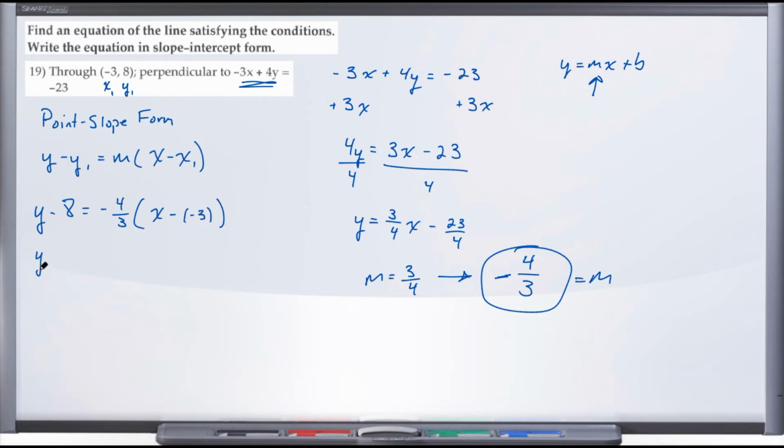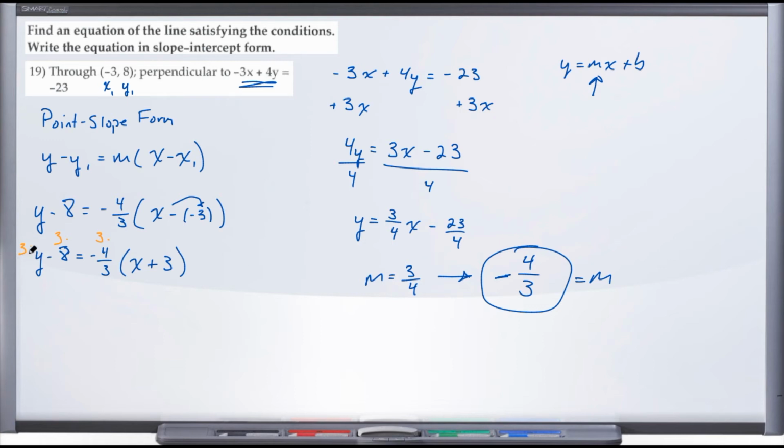All right, so cleaning this up just a little bit, we'll have y minus 8 equals negative 4 over 3 times x, and when we distribute this negative through, we're going to get x plus 3. Again, you're probably used to this procedure now. We can either right away distribute this negative 4/3 through, or you guys know that I like to clear our fraction, and we do that by multiplying the whole equation by the common denominator. In this case, our common denominator is 3. So let's multiply our equation by 3.